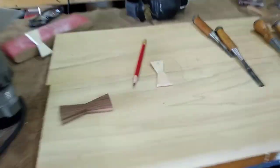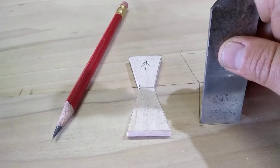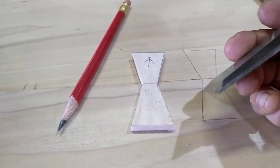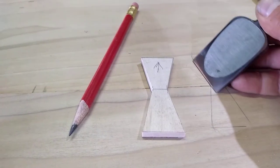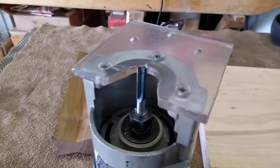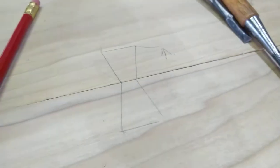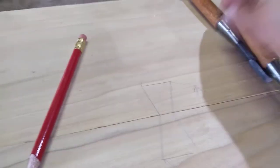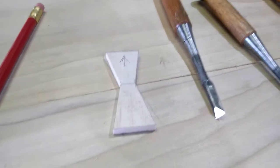Now getting into how to put the butterfly mortise in place — you already know how to make it. Your next step is to take your chisels. You want to place the chisel inside the line and whack it with a hammer. You want it inside the line because the bevel on the chisel, when you whack it, makes the chisel slide towards the line. I've got a nice wide Japanese chisel so I can do these lines in one shot. Japanese steel is better for hardwood, by the way. Once you get that all lined out, use your router, set your depth correct, plunge it in, remove the material, and clean out the excess with your chisels. You end up using butterfly mortise chisels to get real tight into the corners. Then you fit your piece, put some Titebond glue in there, whack it home with a hammer — you're done.